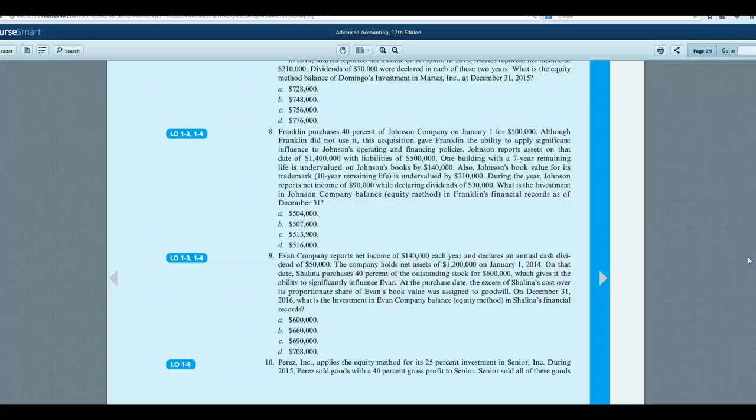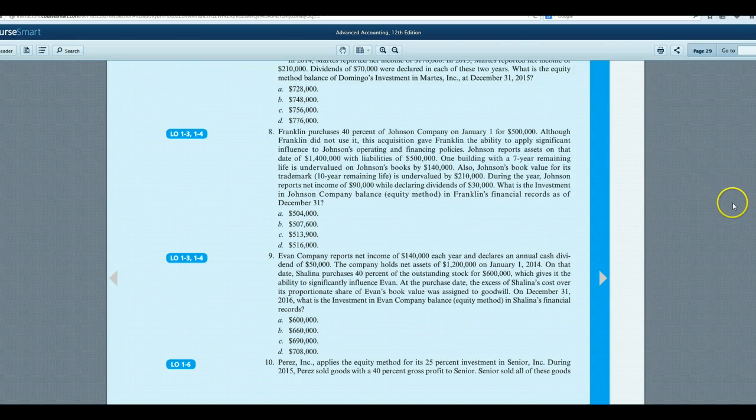So as you can see, we continually do the same things. What we did from the first one we did to now is we have an excess in price over book value, and we're allocating it. That's the only change we've made. It still is being incorporated the same way.